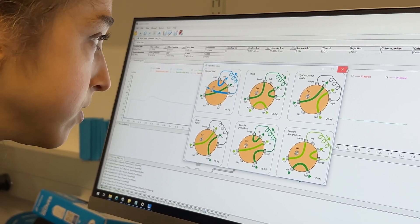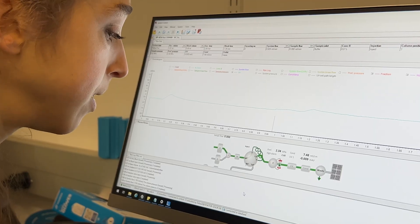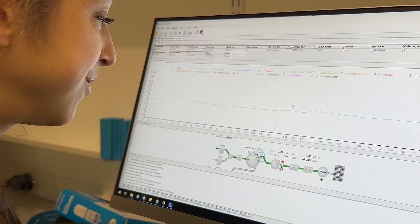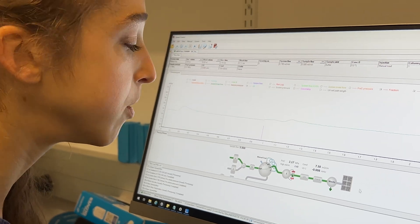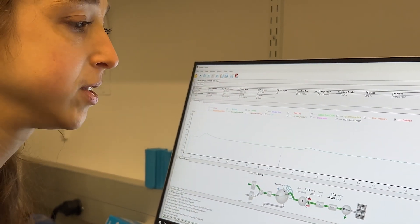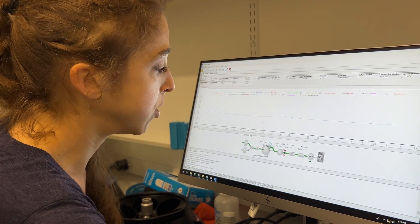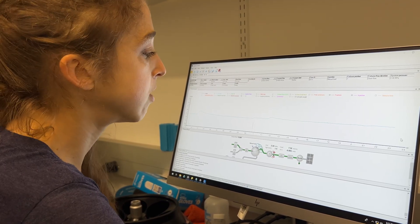We have our needle still in there and we're going to leave it in until the end of the run. As soon as the run's done, we can wash the needle with ethanol — just a few ethanol washes like we did before so we don't get crusty stuff in there. We'll want to wash our loop again too, and then we'll want to save our protein fractions. We're not collecting fractions yet because we're in that void volume — we told it not to start collecting fractions until about 4.7 mils after the injection step. And now we just wait and watch.